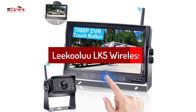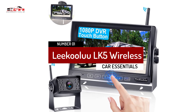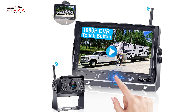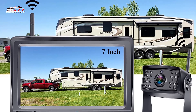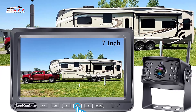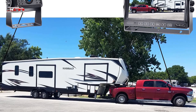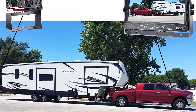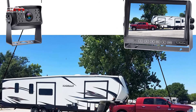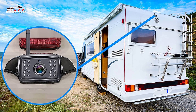Number 1, the Licole ULK5 Wireless Backup Camera, is the best backup camera to be found on the market in 2021. The Licole ULK5 Wireless Backup Camera is perfect for people who drive RVs or carry large trailers. This wireless camera system uses an enhanced antenna, so its signal can reach up to 450 feet in an open area and 270 feet in vehicles. Although this system is made for large vehicles, it's still easy to install — all you need to do is connect the camera to the tail lights and connect the monitor to a power source in the cabin.